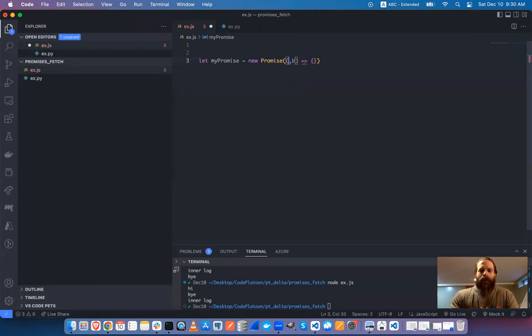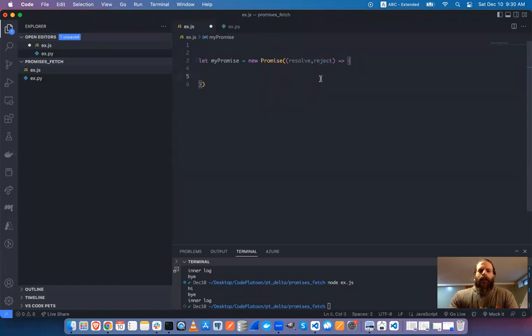And these are conventionally called resolve and reject. As you might guess, resolve is the happy path, and reject is the sad path. So resolve is when everything works out, and reject is when there's a problem.